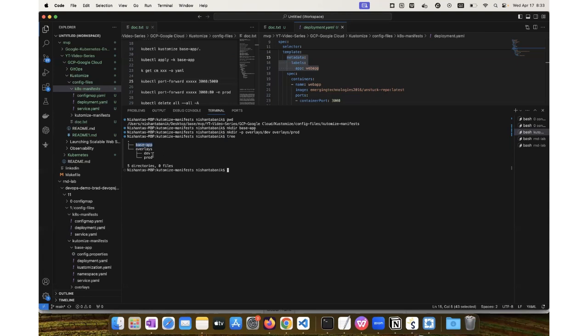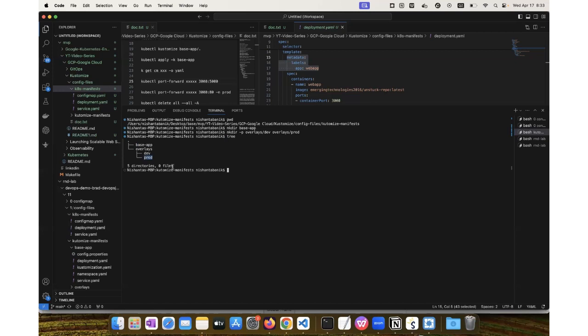And the overlays folder is important because you customize or implement your Kubernetes setups for different environments like development, prod, staging, test, and so on and so forth. So it lets you make changes to your base setups without messing up, and also by keeping those changes separate in different folders.